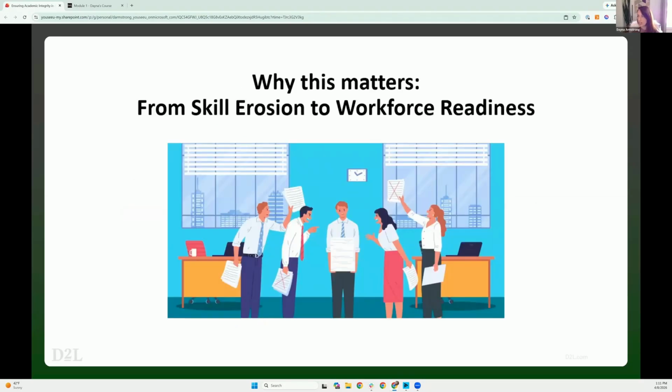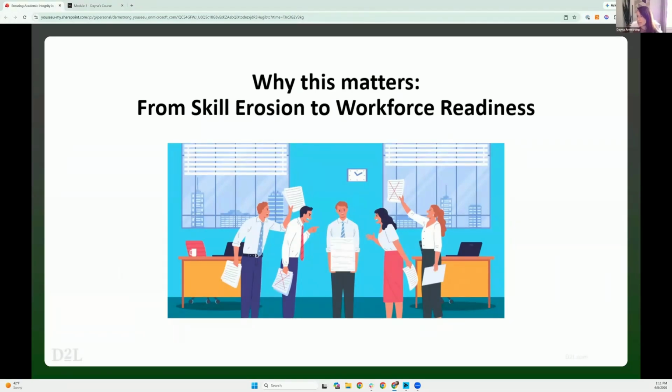Once that connection between completion and understanding starts to break, it doesn't just impact the grading, it has broader consequences. So first, there's skill erosion. If students are relying on AI to generate responses, they're missing the opportunity to actually practice critical thinking, communication, problem solving.